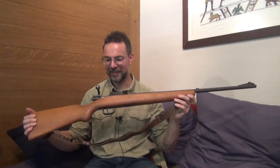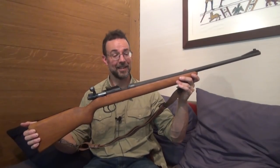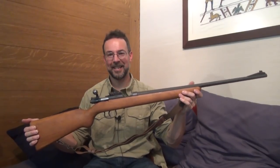So the history of this is a little convoluted, even though the rifle itself is fairly simple. And particularly in the English sources, sometimes it's a bit skewed. So I shall try and clarify everything.